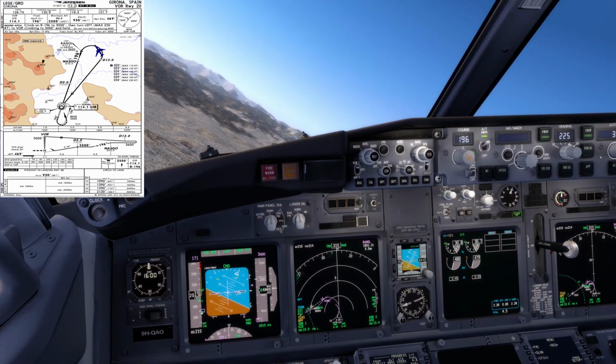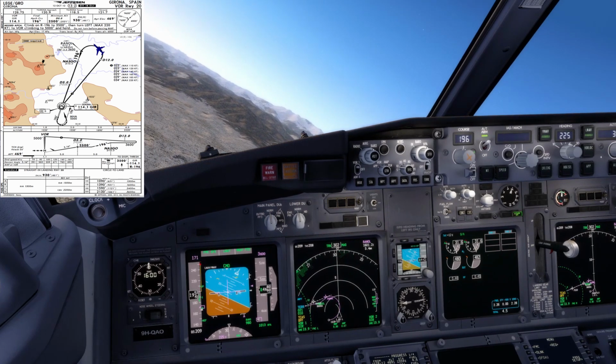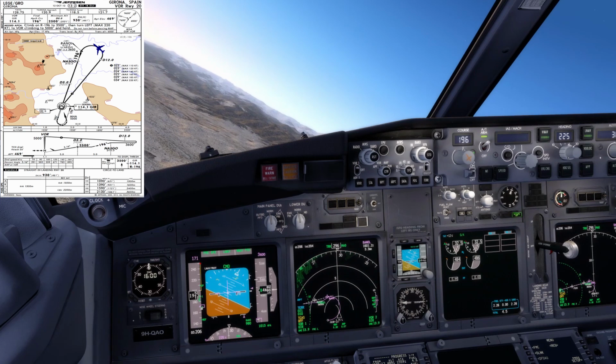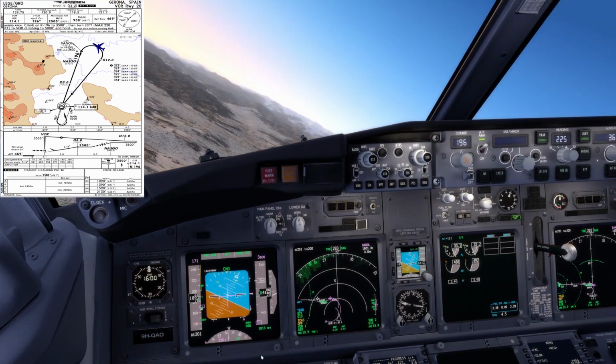I mean, the VNAV really helps you out when it works, okay? Sometimes it doesn't work, because always remember that this is just a computer. So if you put the wrong data in, it's gonna give you the wrong data out, okay? So make sure you actually put the correct data.